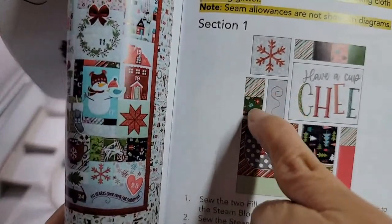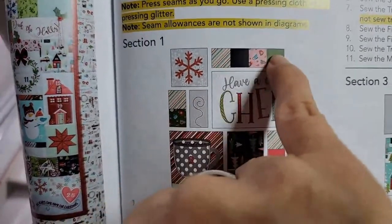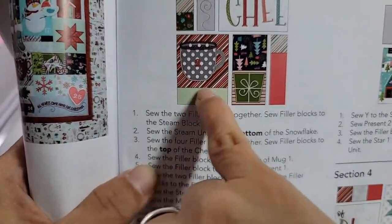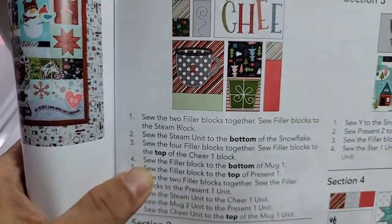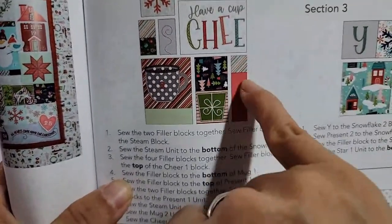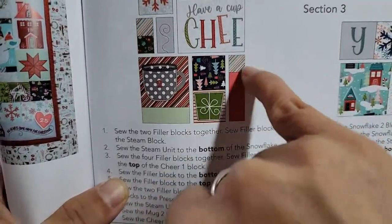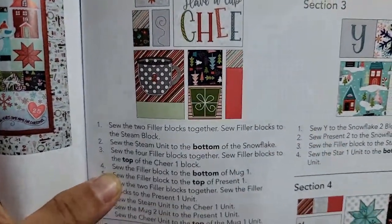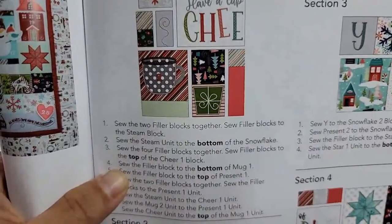So these two, those need to be sewn together. The top four, those need to be sewn together. This is a filler block all on its own. This is a filler block all on its own. And these two. Actually, I didn't know how many people had a 9.5 by 9.5 or 9.5 by 14. So this filler block, this 2 by 2, is done by itself. And then this block is done by itself too. Because if you sew them together and we're using the quilting designs, it bumps us out of the 8x8 hoop.